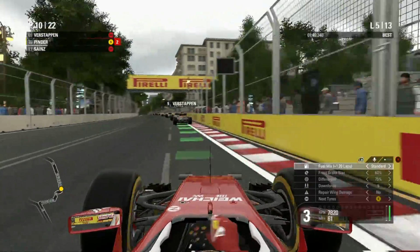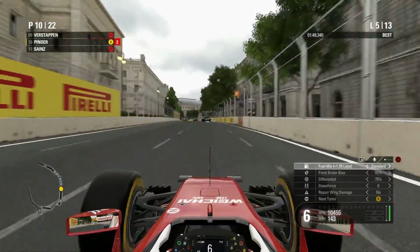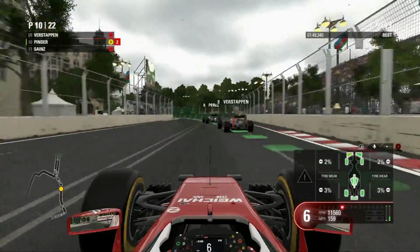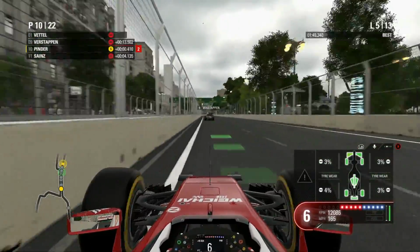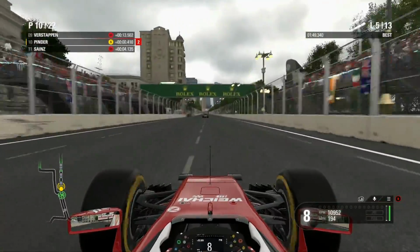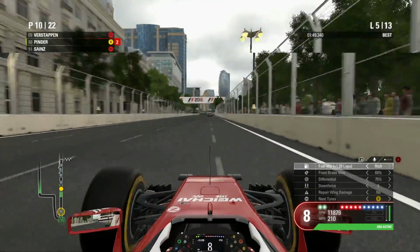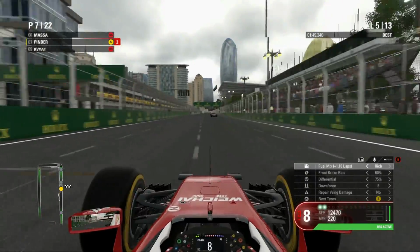Doesn't look like I'm going to be able to get Verstappen until the DRS zone, so let's just skip to that. And so here we are behind Max Verstappen, coming onto the DRS zone in the final sector, left and right, almost clipping the wall there. And am I going to get DRS? Yeah, I am going to get DRS. I was in the damage window. I'm not sure why, but everything looks good at the moment, which is nice.